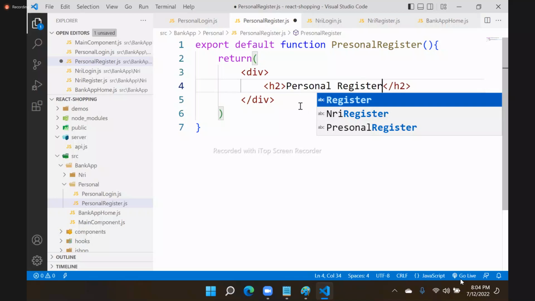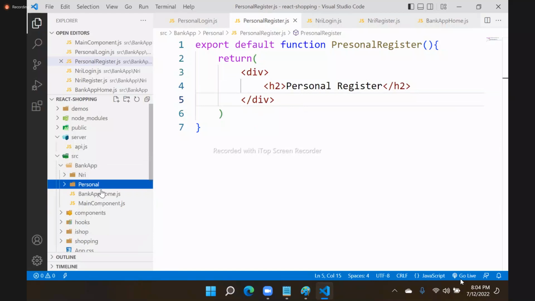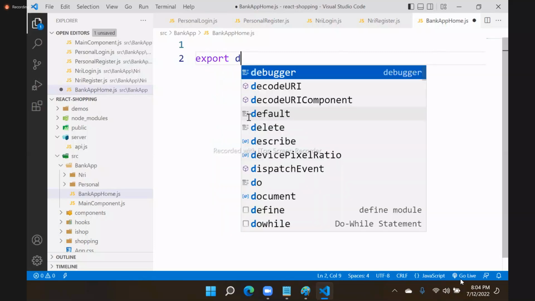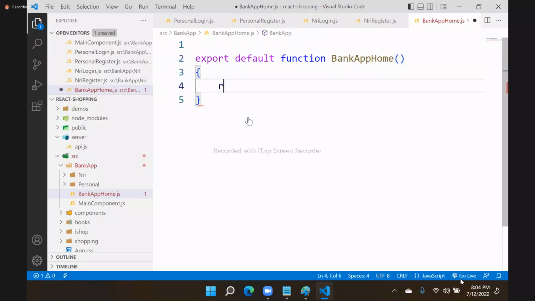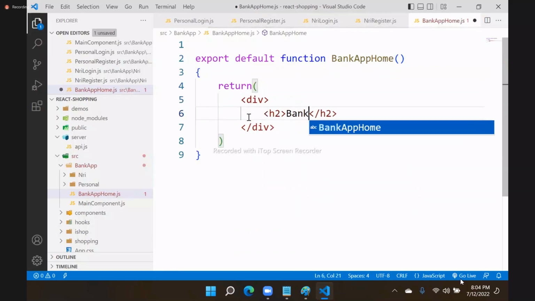Now this is all the content we are having, and this is bank app home, right? Export default function bank app home, and it should return a heading as bank home.